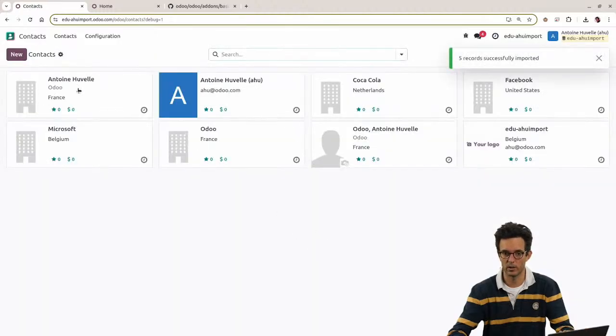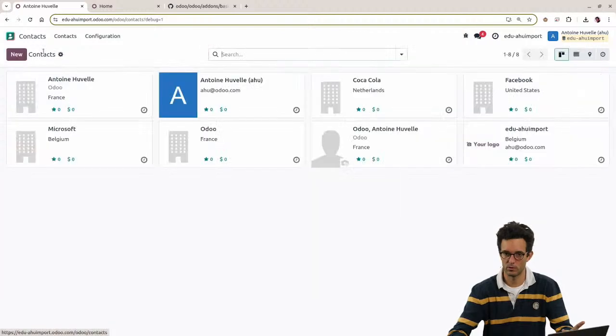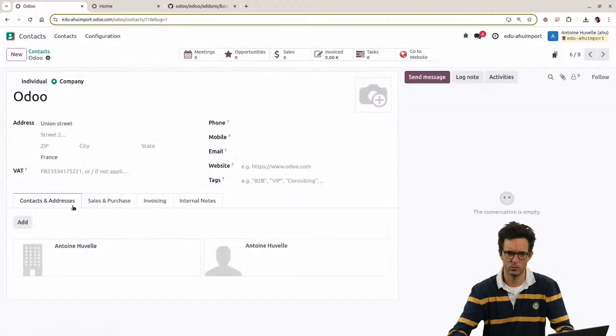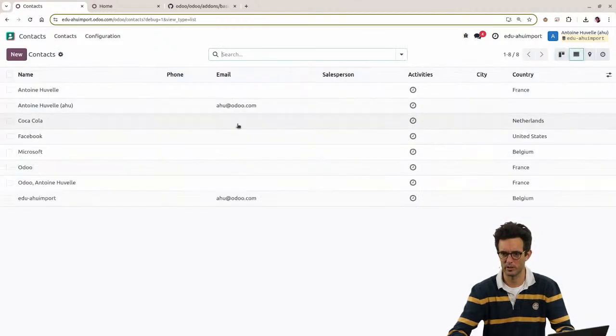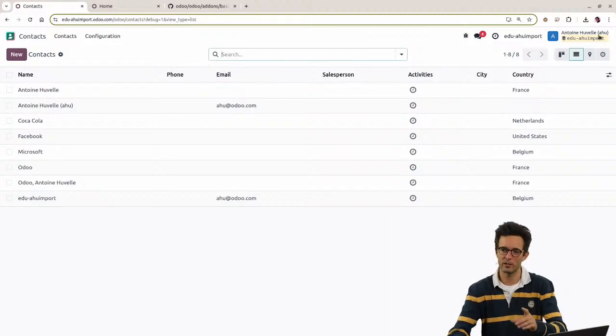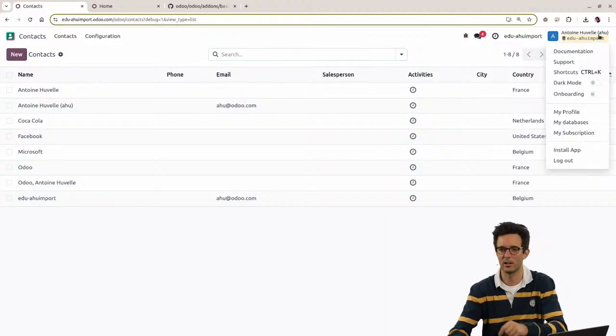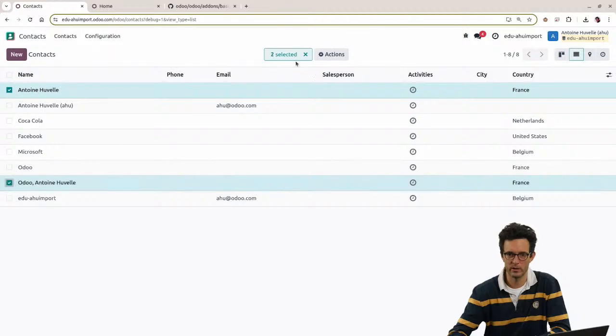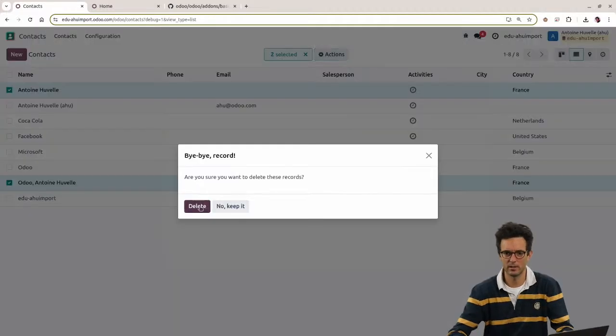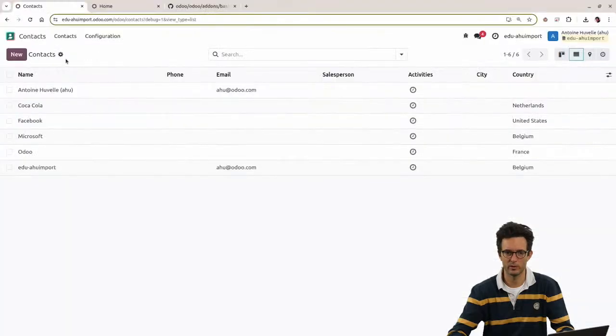So here I have Antoine, that is part of Odoo in France. Cool. So is it the same way if I go the other way? Yeah, there I have two Antoines. Why? Because I created one manually and I created one through the script. So I maybe need first to remove those ones because I want to be sure of what I'm importing. And by the way, as I'm not very smart, you see that I also have a third one that is here, that is my user at the moment, but I know it's the one with an email. So what I can do is remove this one, take it, delete, and retest it now by re-importing my information.